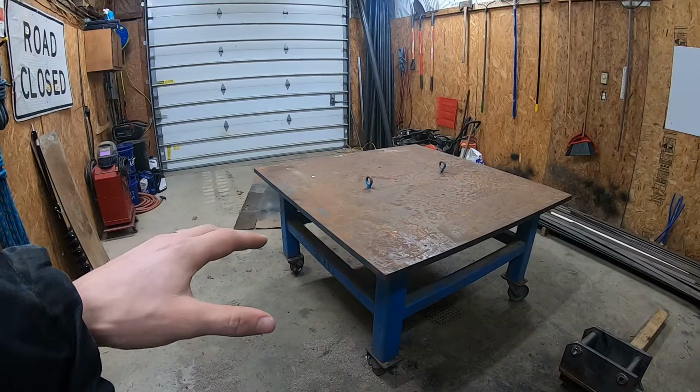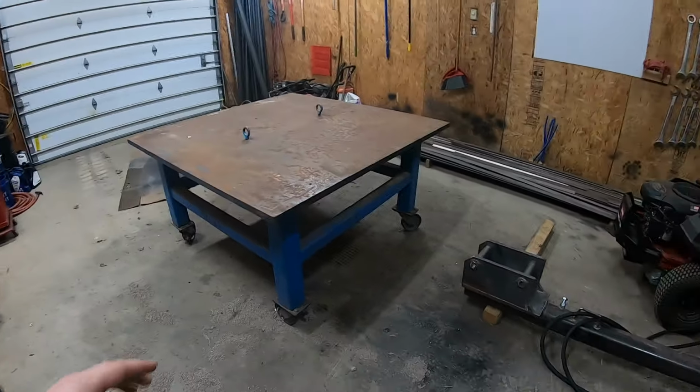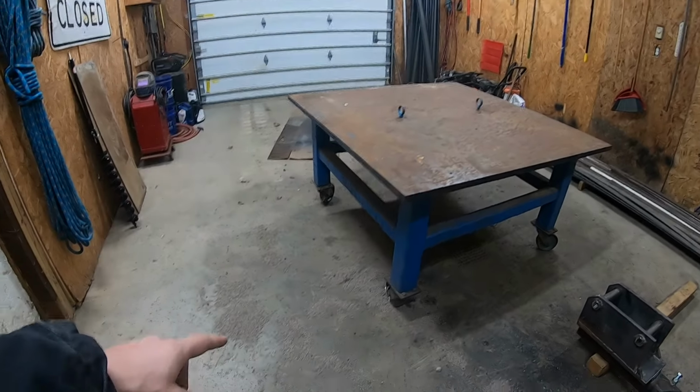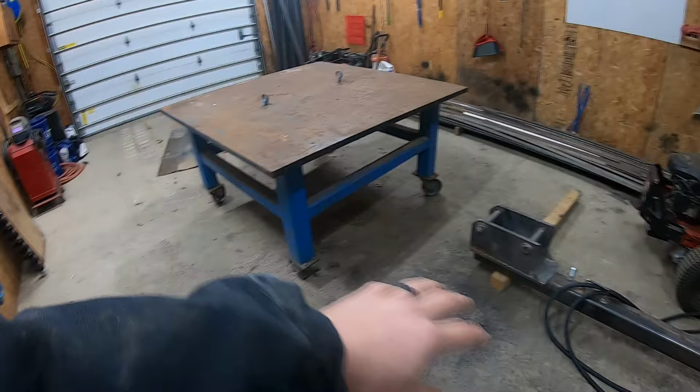It'll serve super well as a welding table for us, get us from doing projects like this one on the ground up to a working level. It's a little bit more reasonable, and also way flatter than working on our floor here. This floor is far from flat. It's all sloped to the drain.